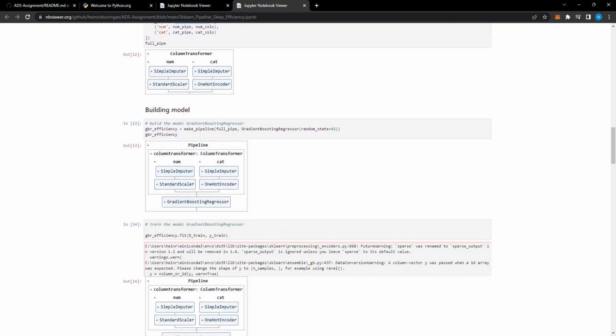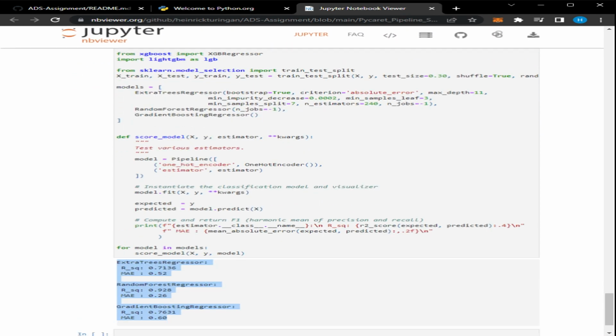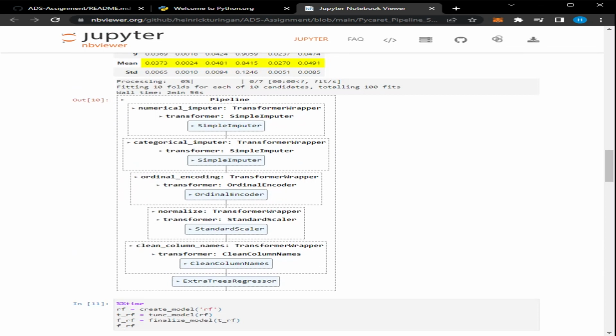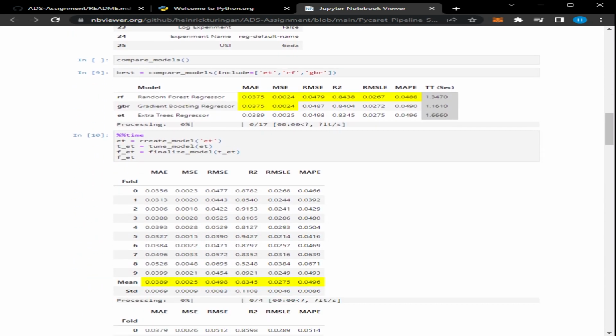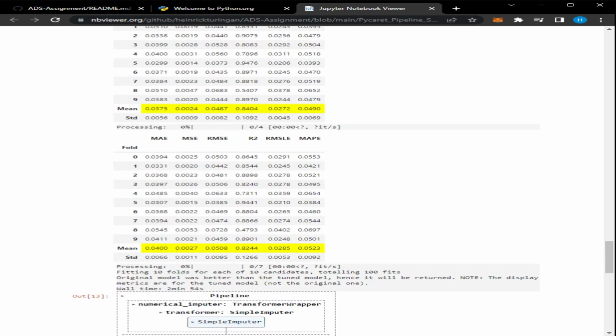And then this is building the model. I did use the three models again that I used for the PyCaret one. Where is that? There's these three. All right. So yeah, they use the GBR, the RF, and the ET. And these are some of the measurements. But down here, these are just the tests to show to us. And this is the scores, and comparing that to what we have in here, and scroll down.